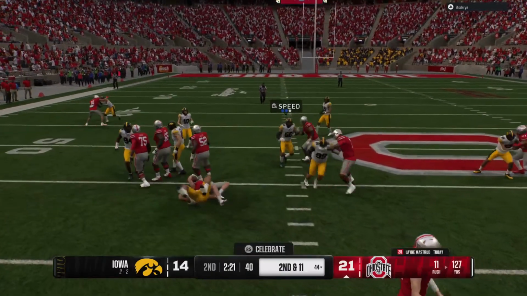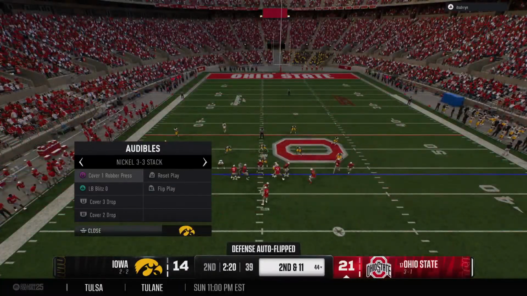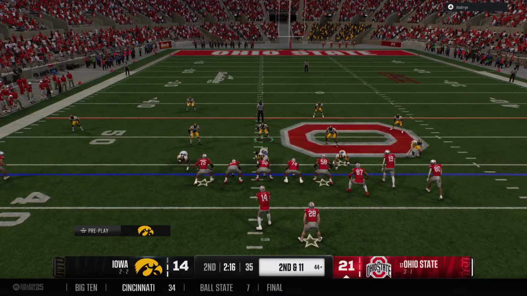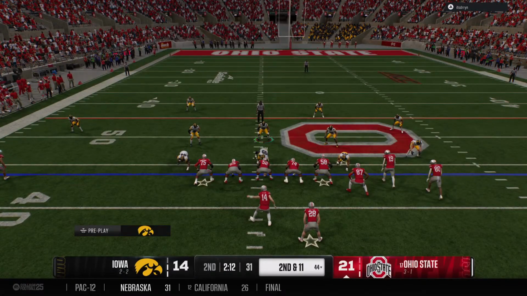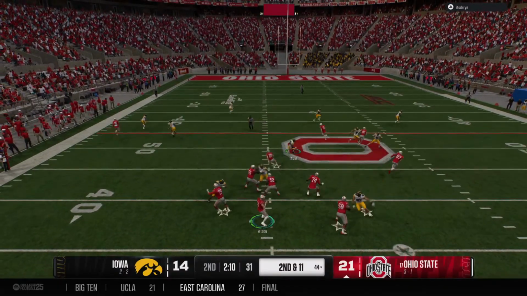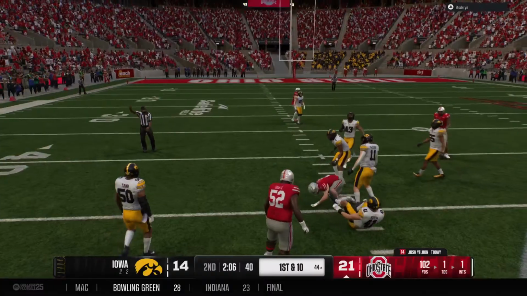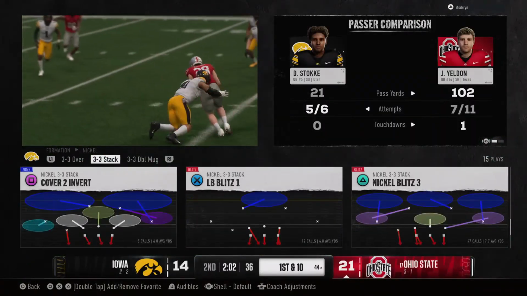Might as well run him until they stop him. He's got it again. They bring him down, and he's going to lose a yard on that one. The Buckeyes are in the hurry-up. Quarterback checking off. Wants to throw on second down. Gets it out quickly. Excellent job working through the air. They're finding a hole in that defense and picking up a first down.